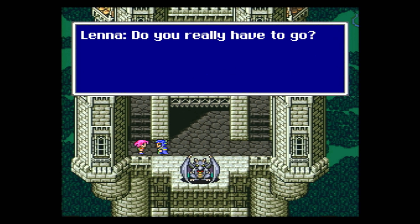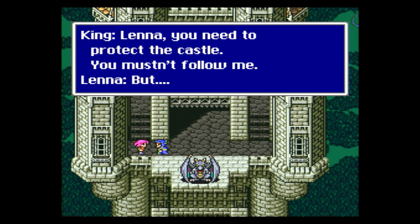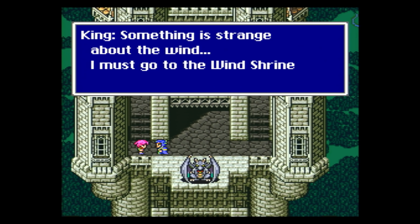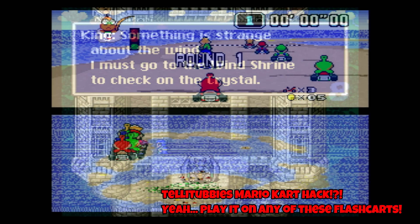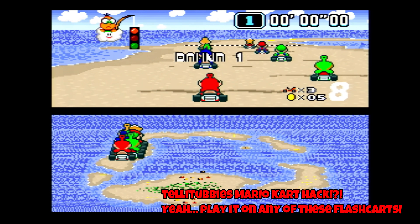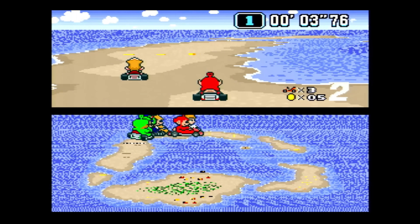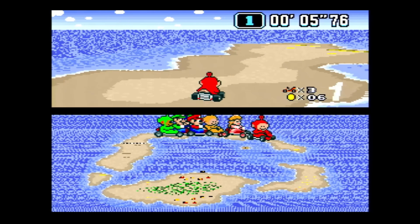These games are like 30 years old — play them however you want. Original hardware, emulate it any which way you want. It's just about having options, and one option a lot of people are into is original hardware. Flash carts are one way to unlock that library, plus additional things you normally wouldn't be able to do on original hardware. I think that's pretty cool.